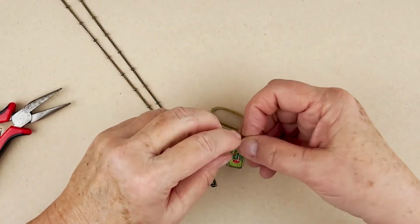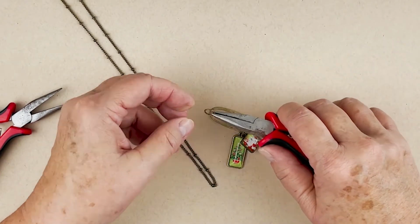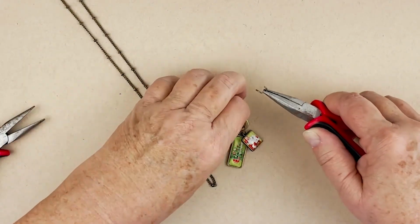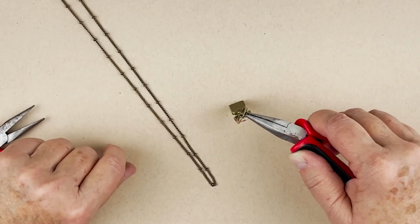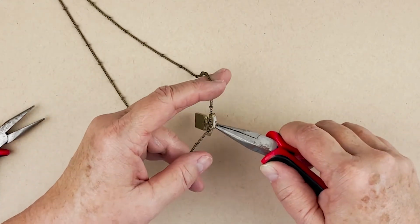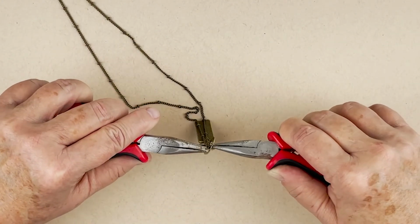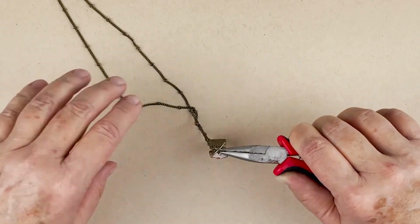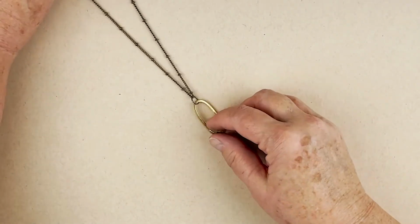And now what I'm going to do is put the bail on. Well, it's a jump ring, but now it becomes a bail because it's attaching the necklace to the connector. And I'm just going to put that on to my ellipse tray combination. And I'm just going to add the chain. And then I just bring those two edges together, and voila, you have a beautiful Christmas time necklace.